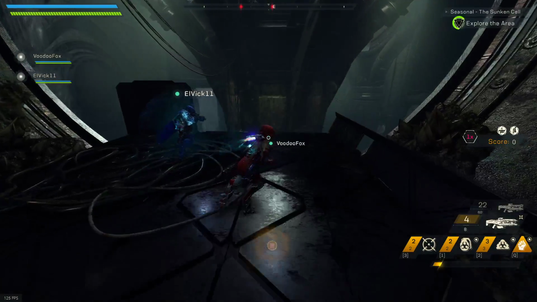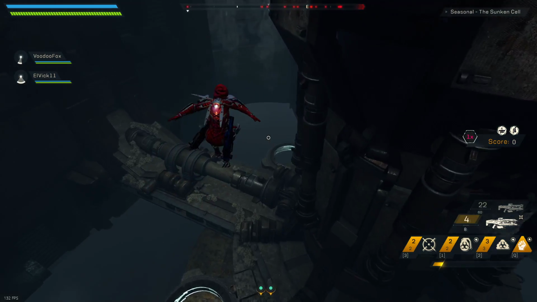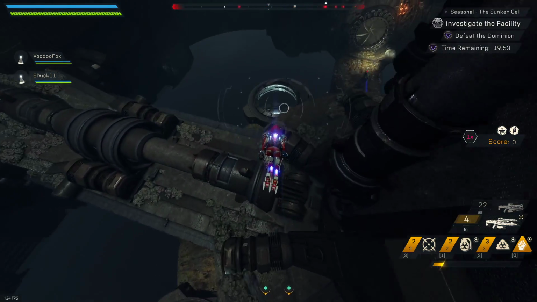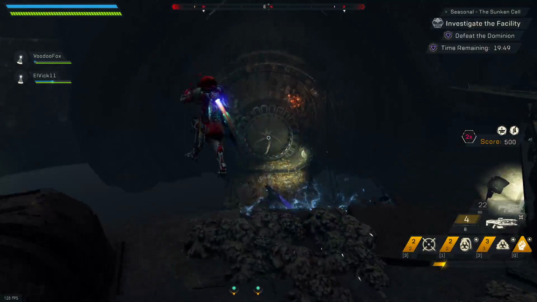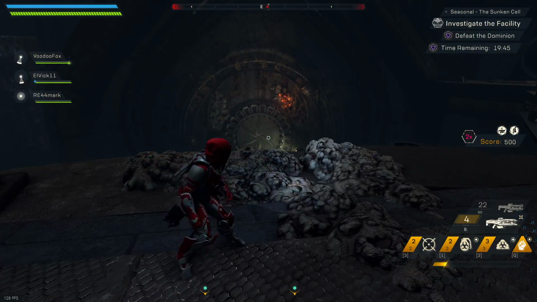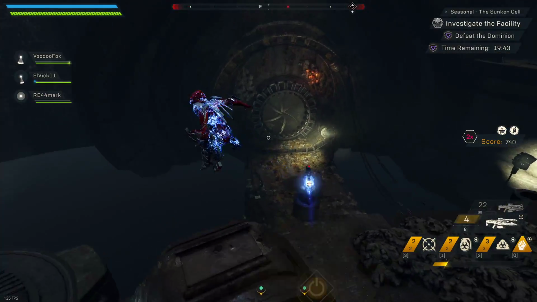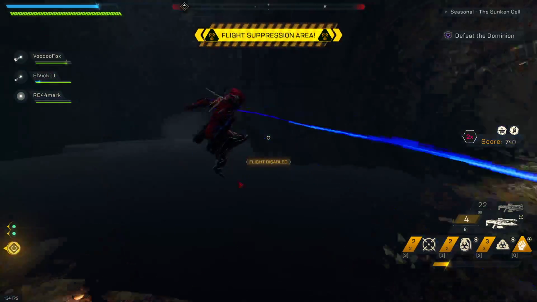This is just going to be a quick fly through of the Sunken Cell Stronghold for the seasonal event. Just trying to show off as many of the secret locations that are known so far on day 1. The first one is this orange note that's always here. Besides that, there's been nothing else found in this room yet.